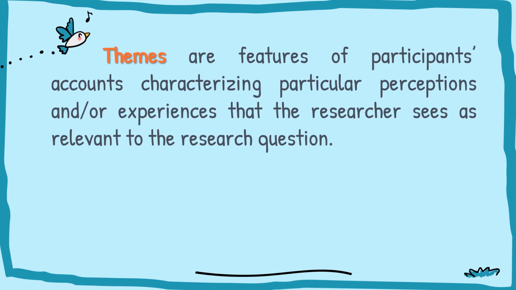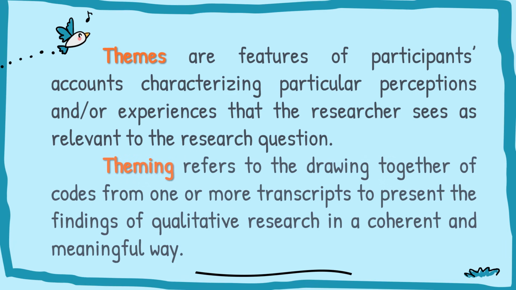When we say themes, these are features of participants' accounts characterizing particular perceptions and/or experiences that the researcher sees as relevant to the research question. Themes are small categories that appear as major findings in qualitative studies and are often used as headings in the findings sections of studies. Theming refers to the drawing together of codes from one or more transcripts to present the findings of qualitative research in a coherent and meaningful way.